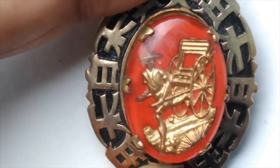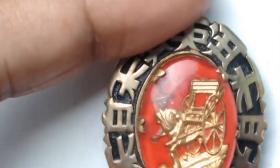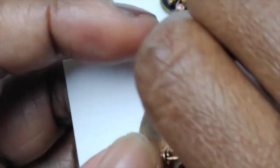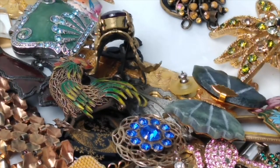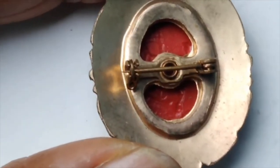And look at the setting for this. You can see these prongs. There's like 6 of them on the left and right side, as well as the frame where my fingers are. I don't know if these letters or whatever mean anything, or if they're clearly decorative. Well, they're decorative in this case because they surround this complete oval. And this actually has some weight to it because of the glass, which I like. We can see the back a little bit. So if we look down in there, we can see the red, which looks like it's an enamel paint. Let me get my little tool here. Yeah, that's an enamel paint. So it's reverse enamel painted with the inset metal and glass.